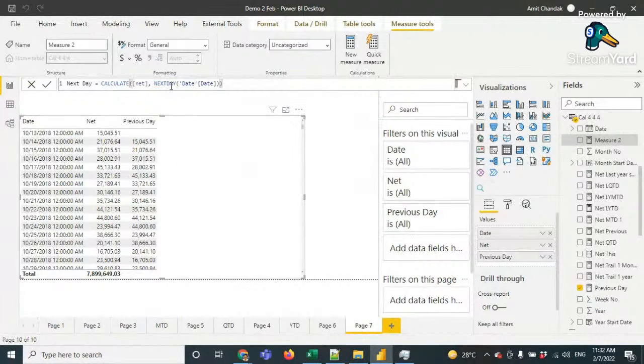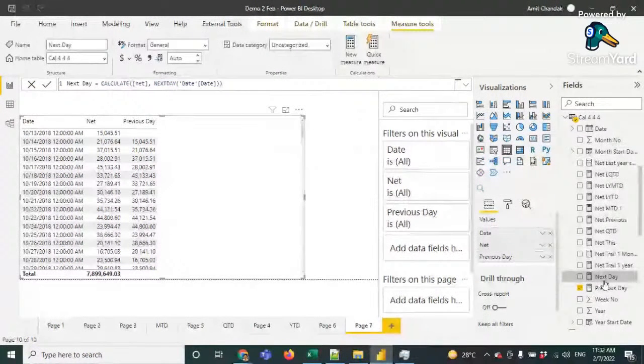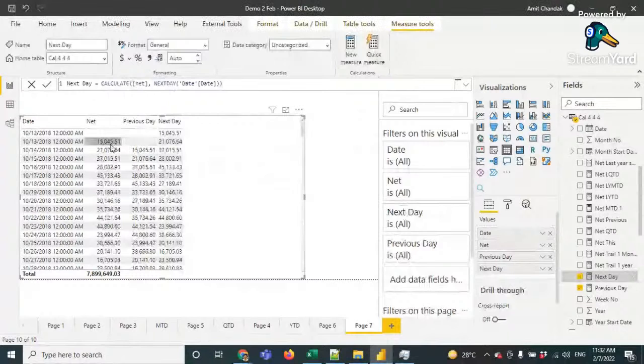Similarly, you might have seen it was suggesting next year also, next year, next month, next quarter. So now previously it was trailing, this is ahead, a day ahead.